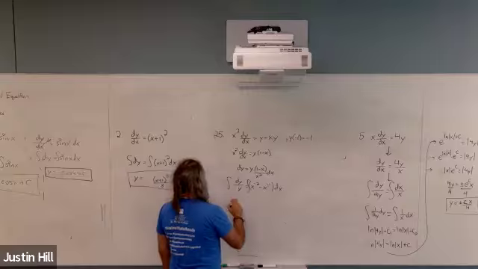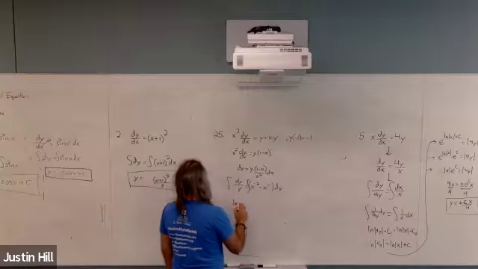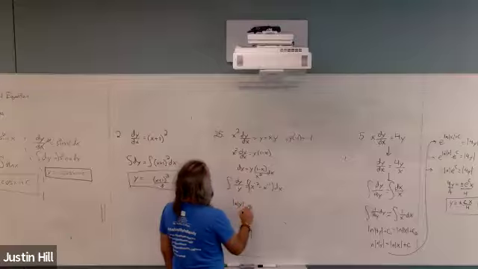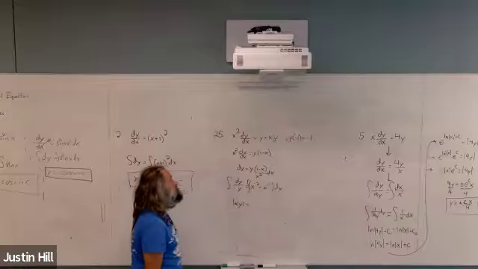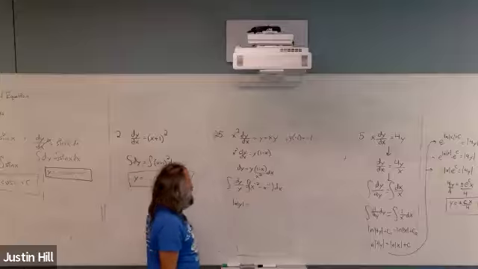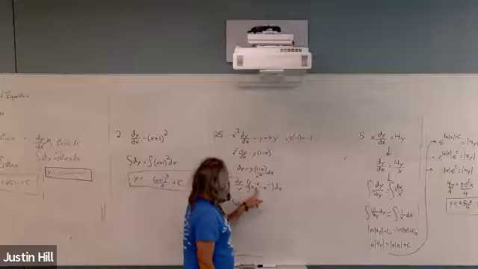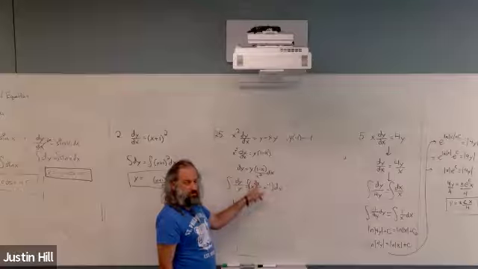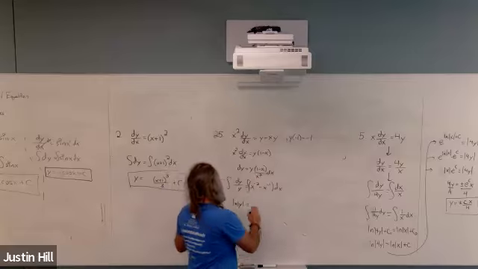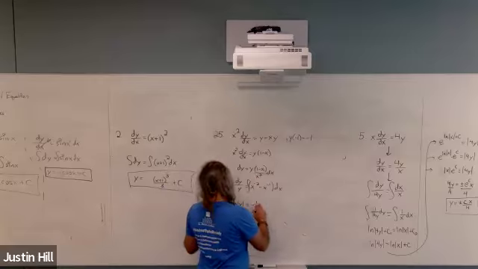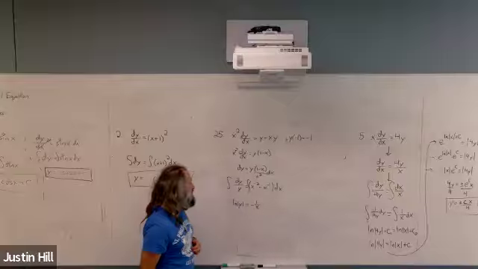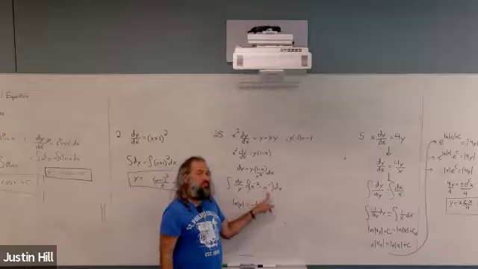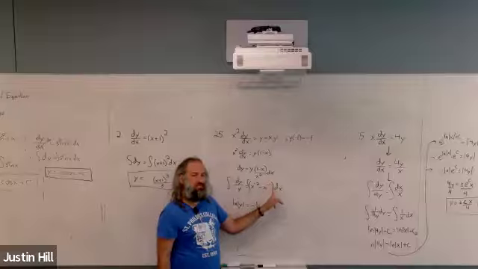So we know the left side ends up as the natural log of y. And then on the right side, this is x to the negative 2 power. Integrating, you're going to bump that power up to negative 1 and then divide by that negative 1. So you end up with negative 1 over x, or x to the negative 1.